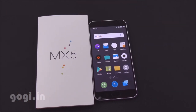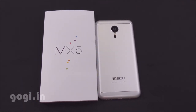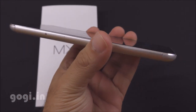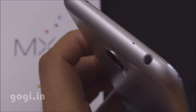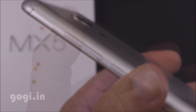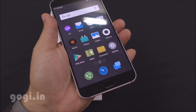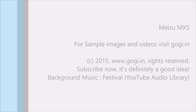The Meizu MX-5 is a powerful handset using the latest MediaTek 64-bit octa-core processor running FlyMe OS 64-bit. There is 16GB of internal storage without external SD card support, which may be a limitation for some users. Overall performance is very smooth, display quality is really good, though the handset does tend to heat up with heavy usage. Camera quality is above average and the 3150mAh battery does a good job — expect about 4-5 hours of continuous moderate to heavy usage, with around 1.5 days of mixed usage. At Rs. 17,999, the Meizu MX-5 is a very good buy.